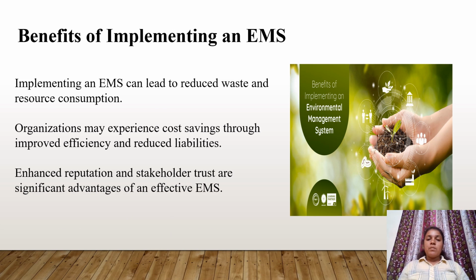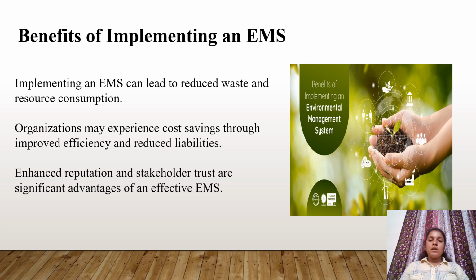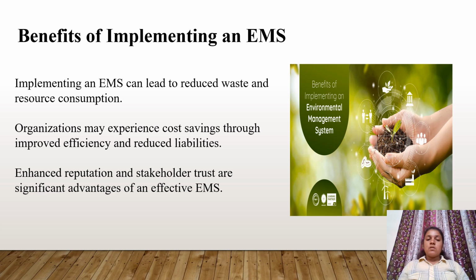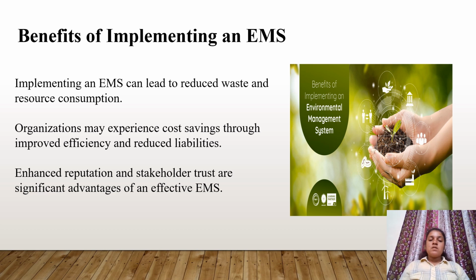The main benefits of implementing an EMS. Implementing an EMS can lead to reduced waste and resource consumption. Organizations may experience cost savings through improved efficiency and reduced liabilities. Enhanced reputation and stakeholder trust are significant advantages of an effective EMS. These are the main benefits of implementing an environmental management system. The main thing is to reduce waste and resource consumption.